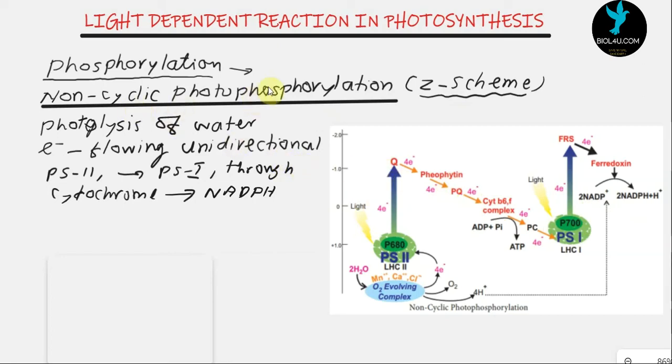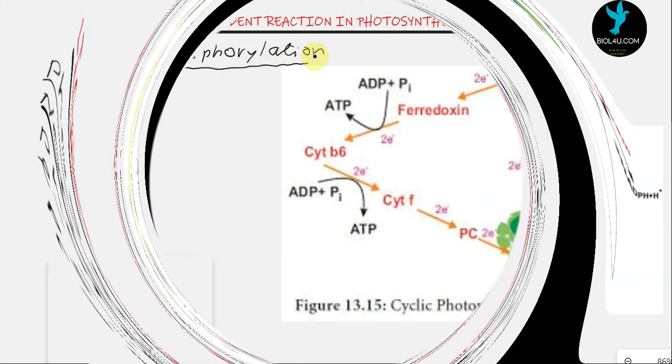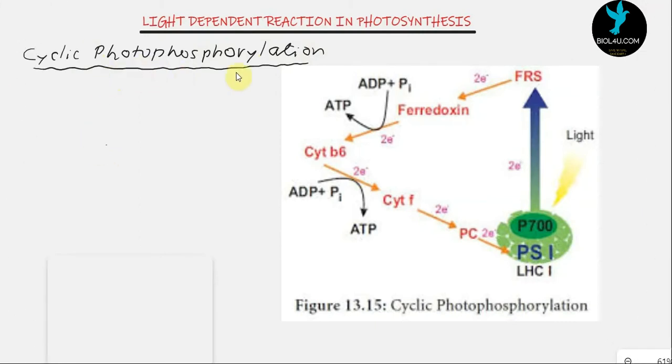So during the non-cyclic photophosphorylation, water splitting or photolysis of the water takes place and hydrogen ion is formed, and this hydrogen ion is taken for the reduction of NADP to NADPH2. Electron is given back to the chlorophyll P680 in the PS second, and the electron expelled from the PS second never comes back, and is utilized for the reduction of NADP to NADPH2. So that is the non-cyclic photophosphorylation. Then let us explain cyclic photophosphorylation.